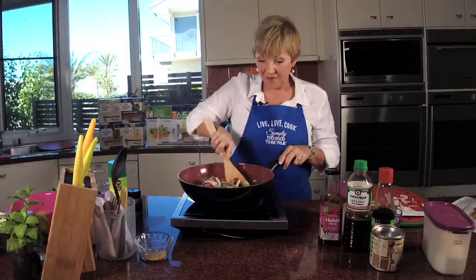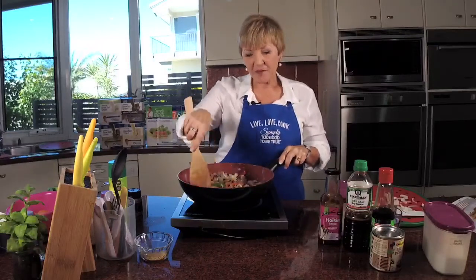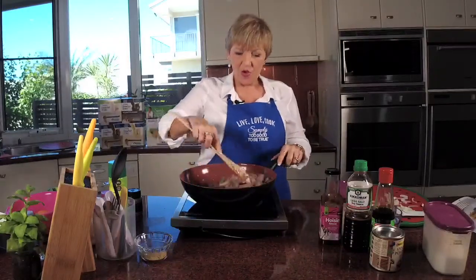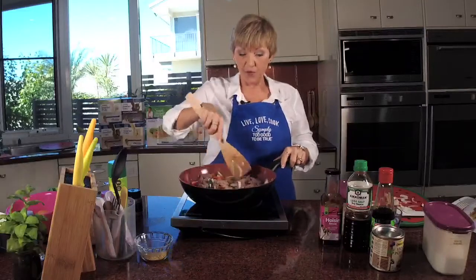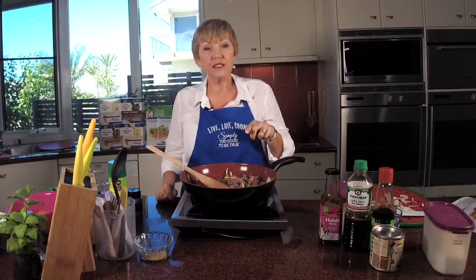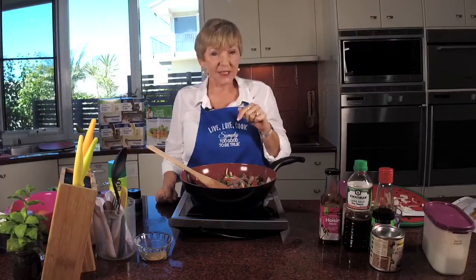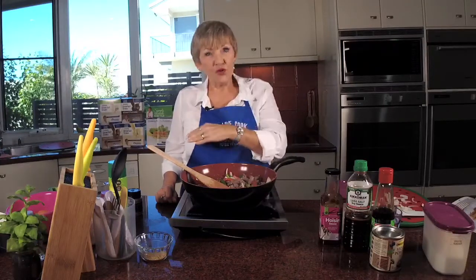And we start tossing — that's right, I'm a fabulous tosser. One of the things I love about stir-fries is it's all done in the one pot. I think most people like a bit of Mongolian. I'd be curious to know — would you make it with lamb, rump or chicken? Vote in the comments now. You could actually swap all of that for tofu too. You'd pan fry the tofu off to seal it and get a bit of brownness, then probably remove it, cook everything else, and pop it in at the end — otherwise it can crumble up.